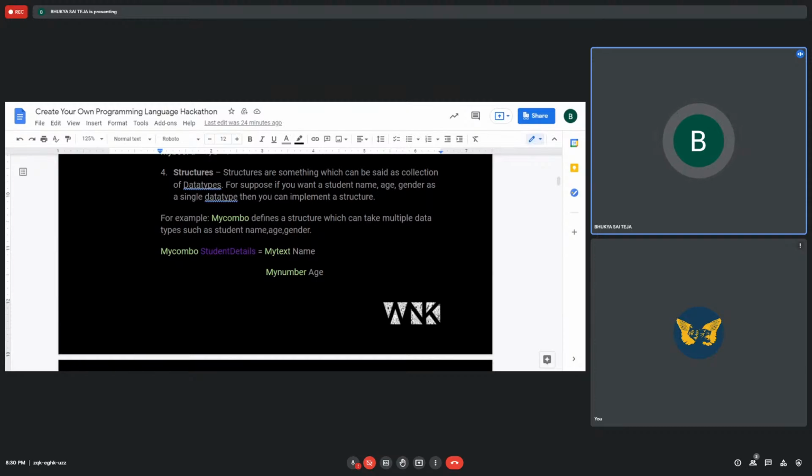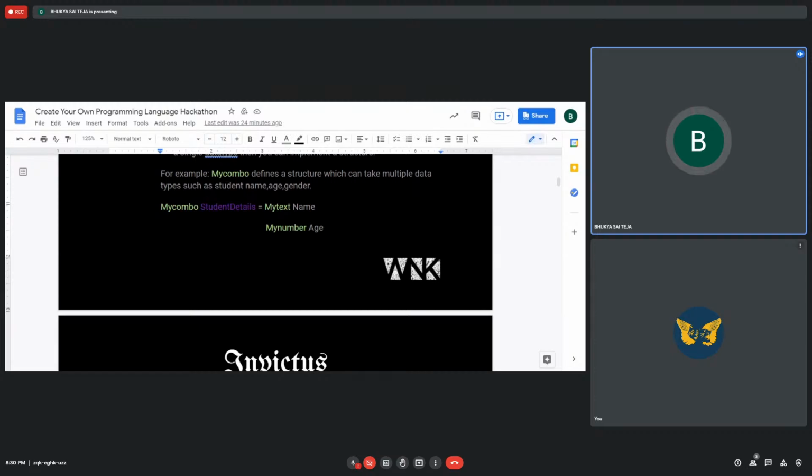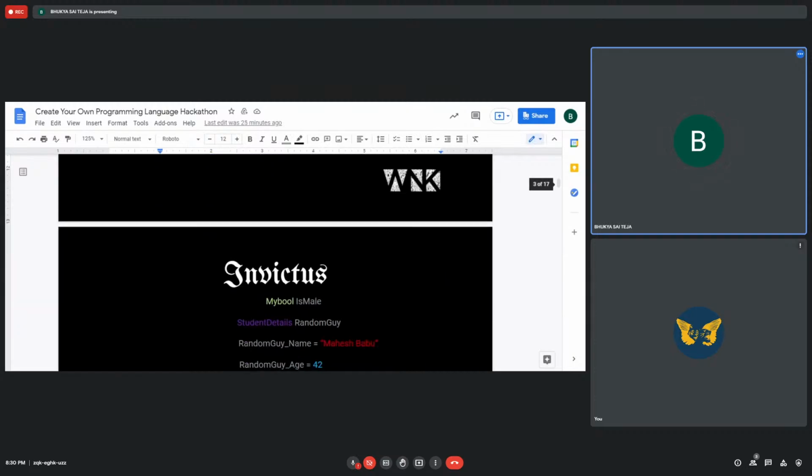For example, in my own language I'm using my combo. So my combo student details is my text. Here you have to initialize which data types you are using, and in which variable, while initializing your structure. If you're aware of C and Python, I think you know about this.